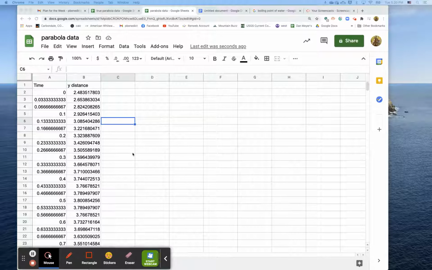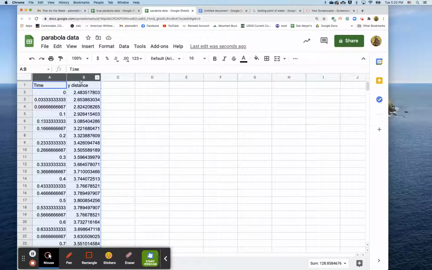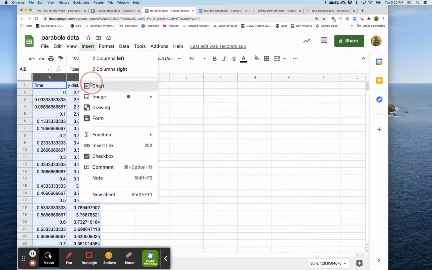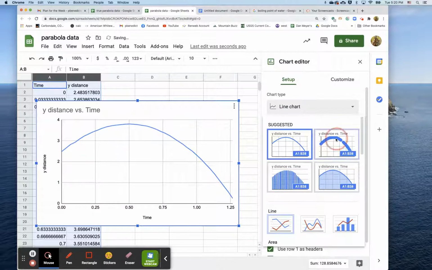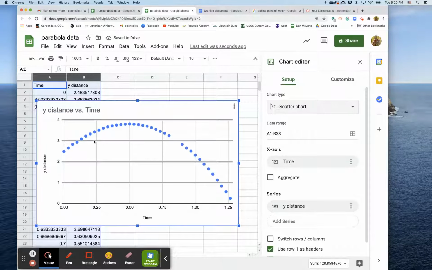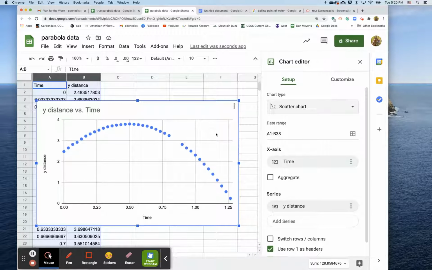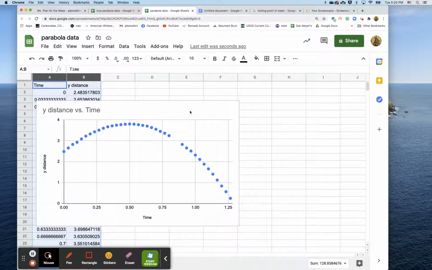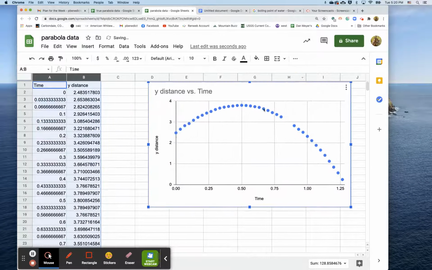All right. I wanted to talk about how to check your work, and I was going to make a little video about how to graph your function in spreadsheets. So if you look at this, here's my data. I highlight these two columns and say Insert Chart and turn this into a scatter plot, and you can see I have my nice parabola, right? I got some gaps and stuff here. That's okay. So there's my parabola, right?